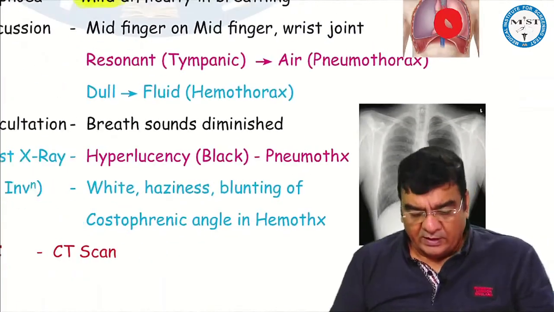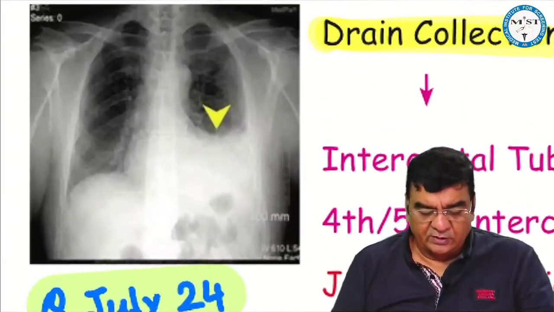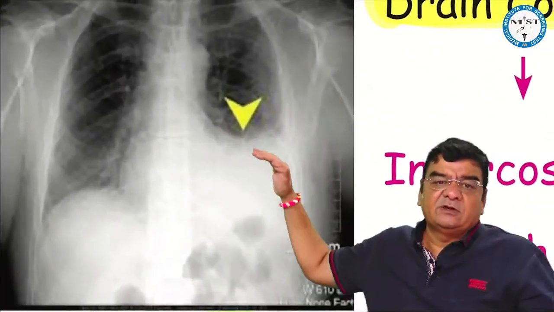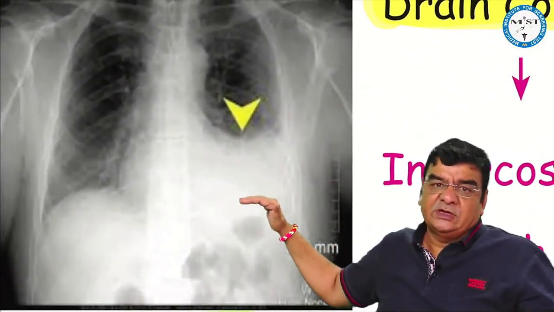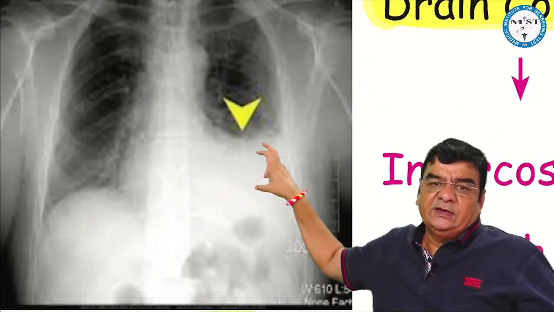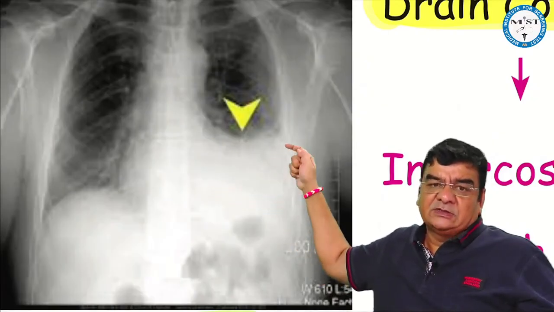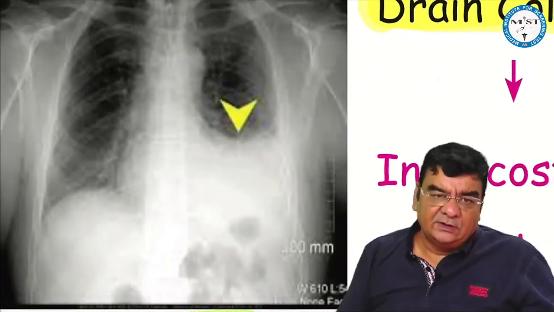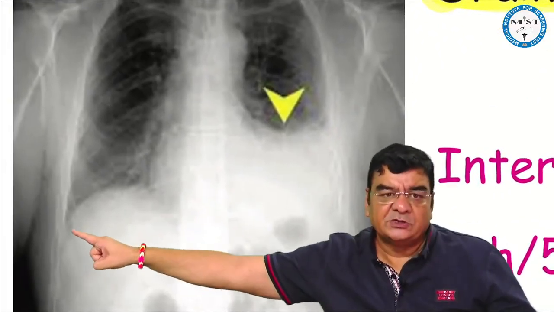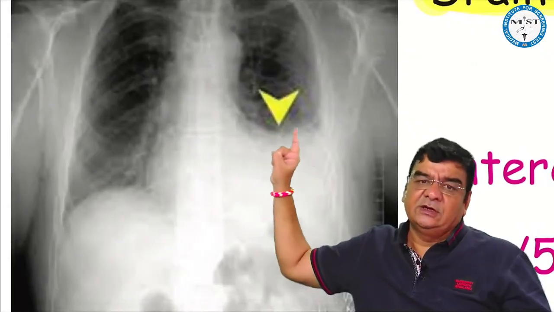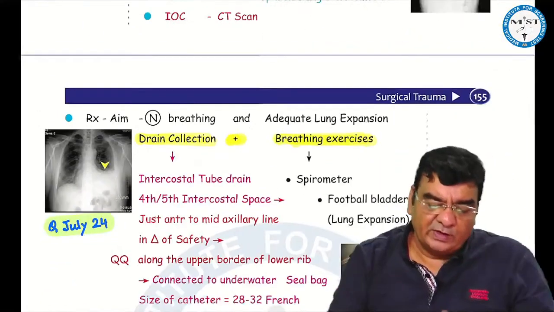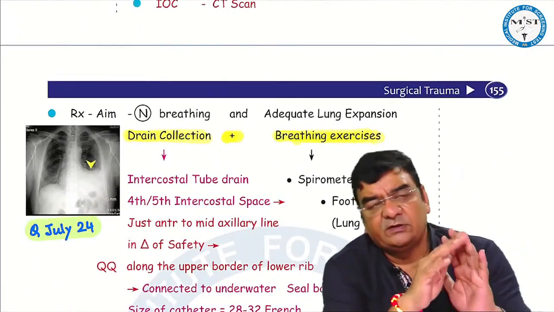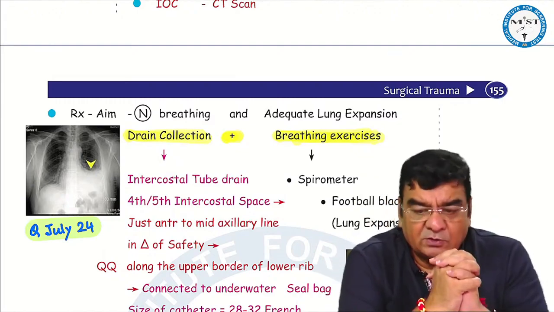When we talk about any hydrothorax or hemothorax story, the fluid or blood will settle at the bases and fluid appears white on X-ray. So you see white haziness on X-ray here, plus there is a blunting of the costophrenic angle. Here the costophrenic angle is quite sharp, but because of fluid accumulation or blood accumulation, this angle has blunted here. So we can get some idea on chest X-ray. If there is any doubt, we can do a CT scan also.